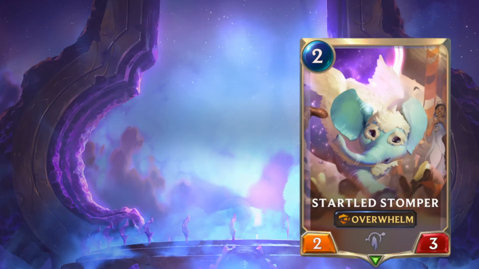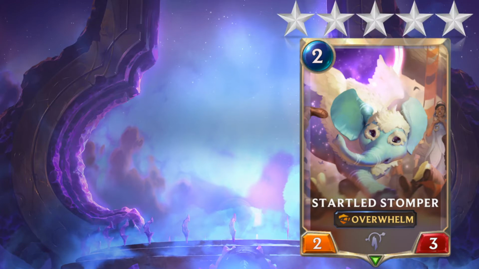Oh, and from great card, we go to kind of not so great card. We've got Startled Stomper. 2 mana, 2/3 Overwhelm. Nothing special here. This card is just for Expedition. That's it. If you want a 2-drop, I think Mountain Goat's even better than this thing. So don't play this card. I'm sorry, Startled Stomper. You're getting 0 stars from me. Not much to talk about here.